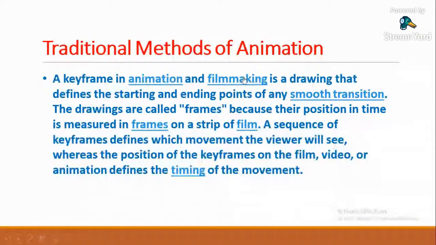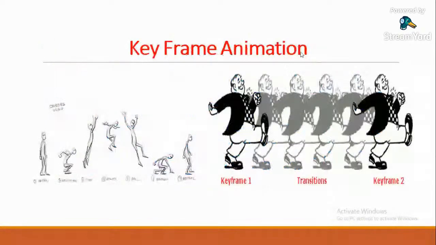Now, how animation is created. How animation is created means it has different types of techniques. As I told, it has been practiced for the last few years. So day by day, when various techniques are introduced in the market, different techniques are also practiced. Just like it has different types of frames and layers technique, timing technique. So one by one we'll see that.